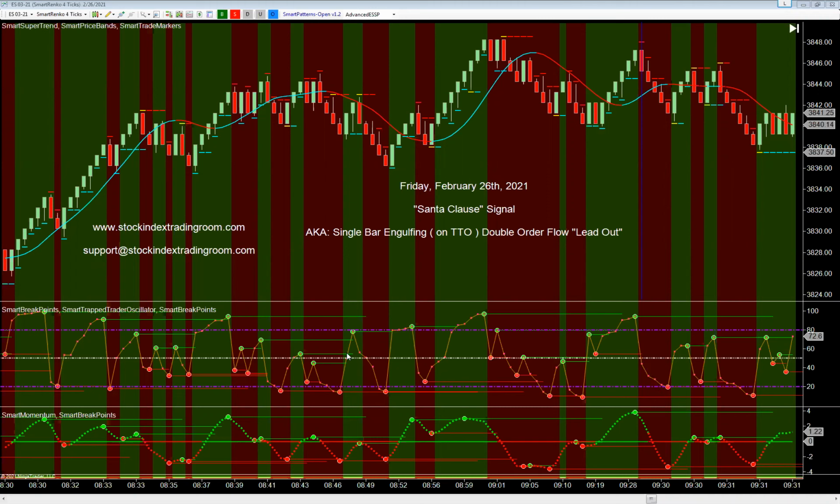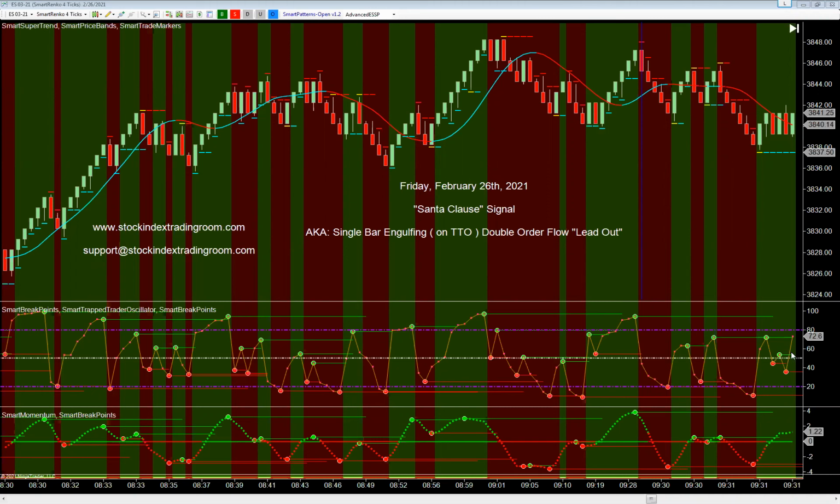I noticed one day and started trading, if we broke down through this green, that seemed to be pretty cool. If we broke up through this red, that seemed to be pretty cool. If we have this red over here and we break up through it in this spot, that's a really good scalping system, really good scalping system if you like to take a lot of trades.